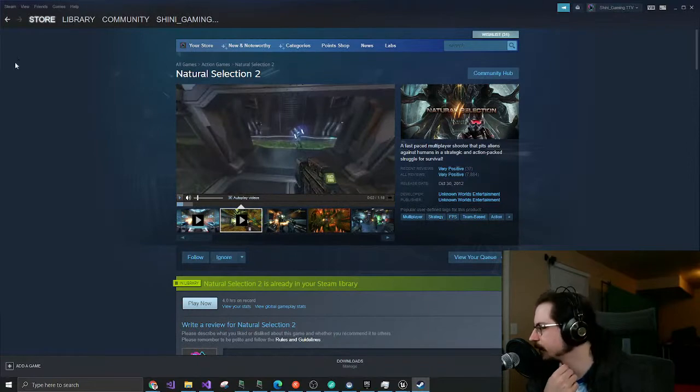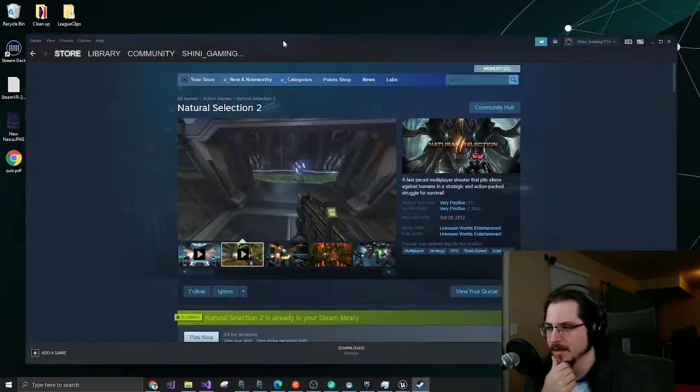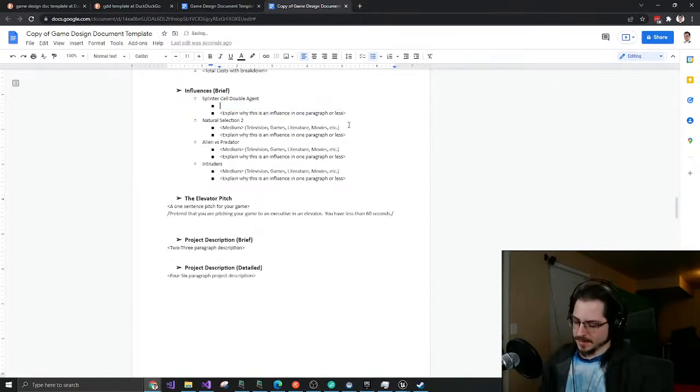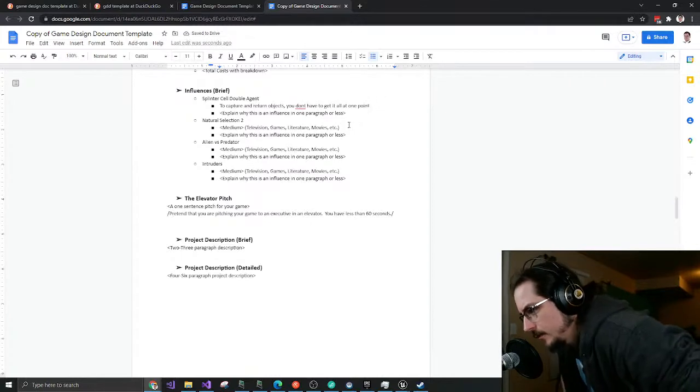But primarily, this game's goal is to overrun your opponent, and that's not what I want to do. The goal for the game I'm thinking of making wouldn't be to push. That was a very symmetrical map and your objective is to destroy the opponent's base. That's that game's goal. I want to go with the Splinter Cell Double Agent goal: you capture and return objectives, but you don't have to get it at one point. That's the major game mechanic that I want from Splinter Cell Double Agent.